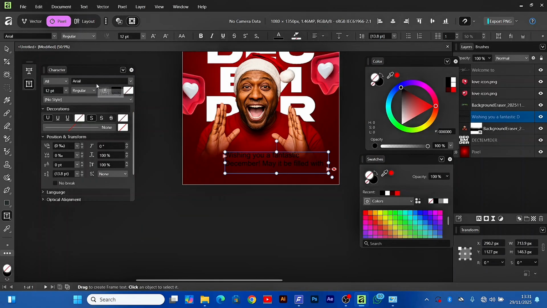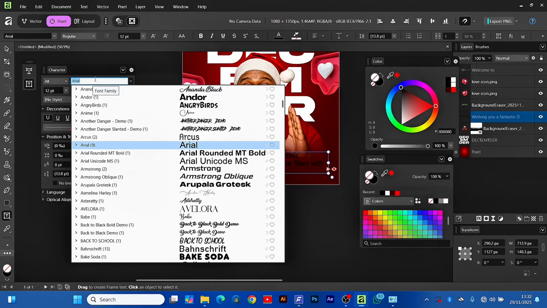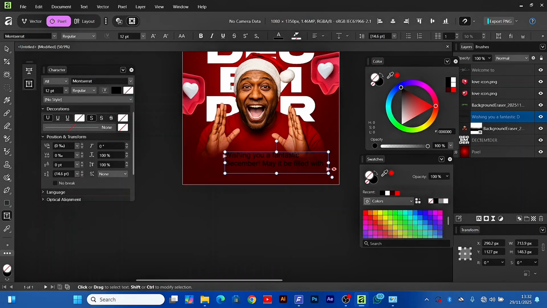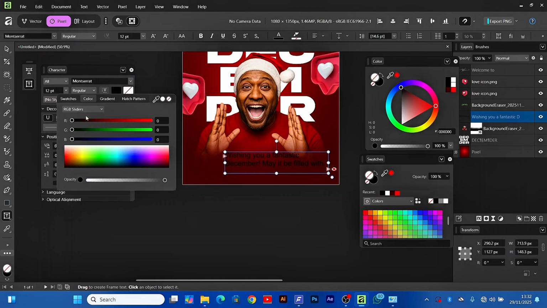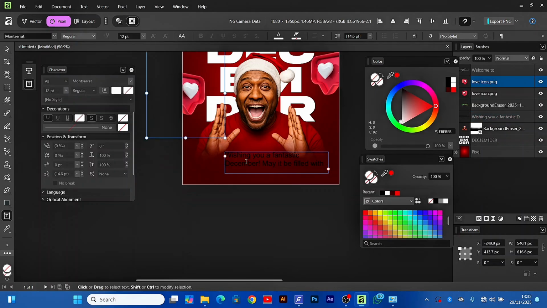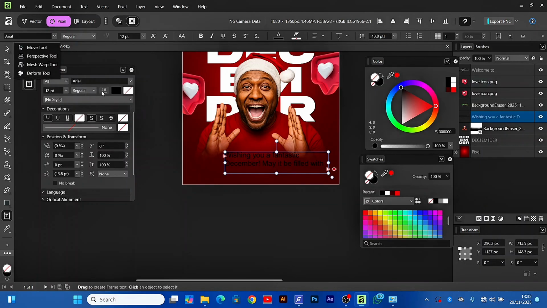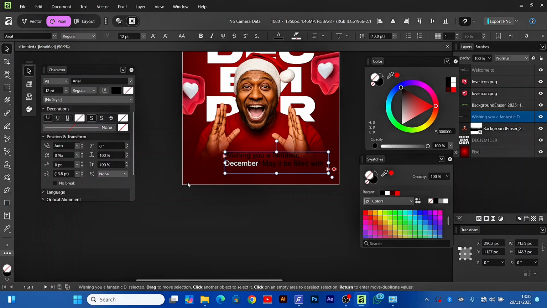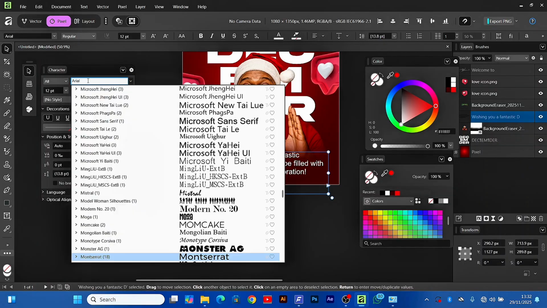So I'm going to change the font. The font I'm going to use, Montserrat. Select. Then I'm going to change the color to white. Just the same as changing this. Okay, let's change the color again. White. Okay, then the font Montserrat.